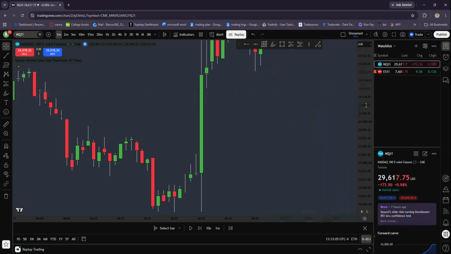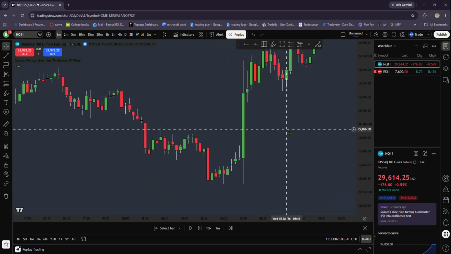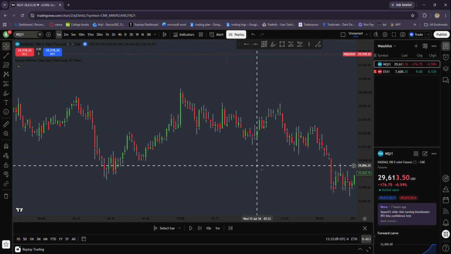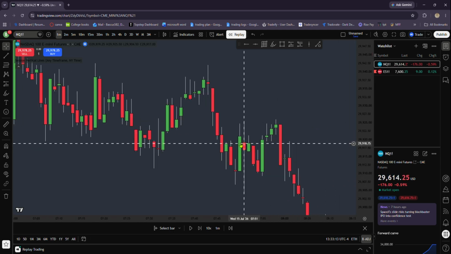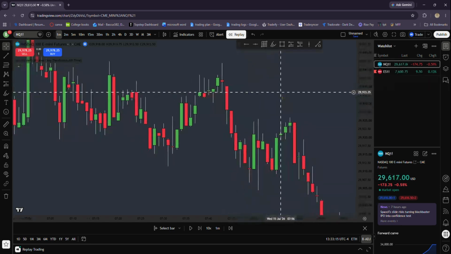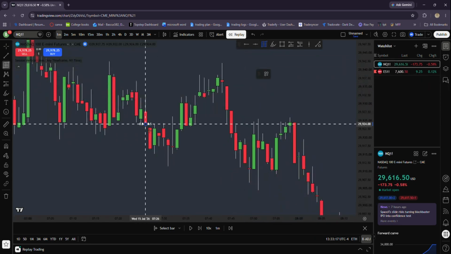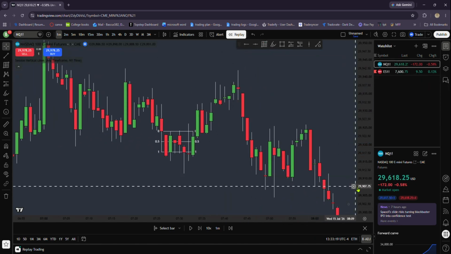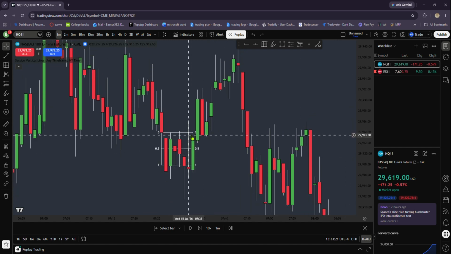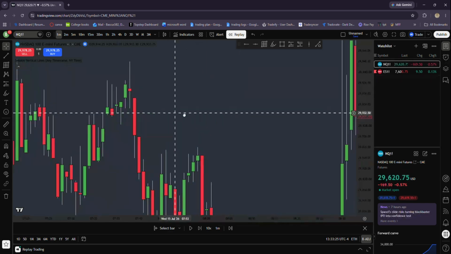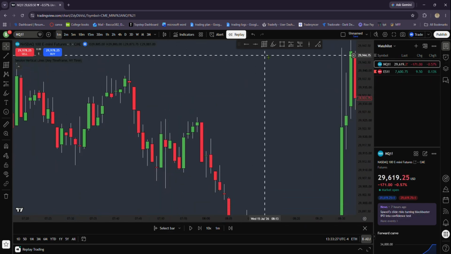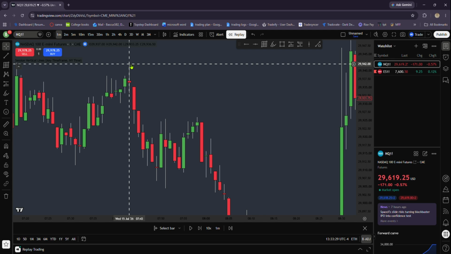have to be able to know how to properly mark out certain confluences in the future when we get more advanced. If you don't know how to identify a high and a low, and I told you to mark out something like equilibrium, and you're marking out from here to here, well, it's because you don't understand highs and lows. If I said mark out the next high and low from this point on, you should be able to mark it out like this, right?